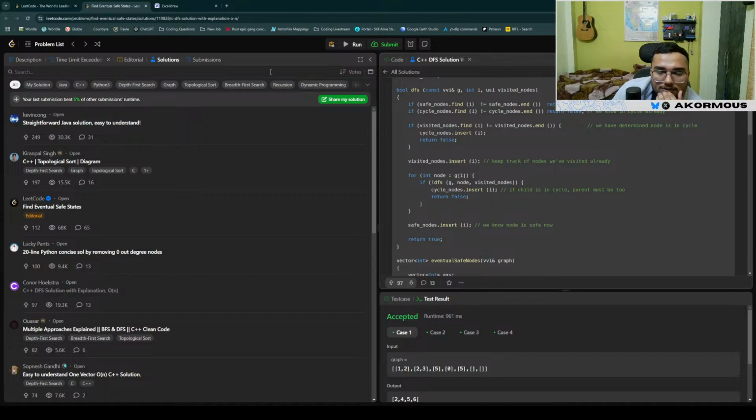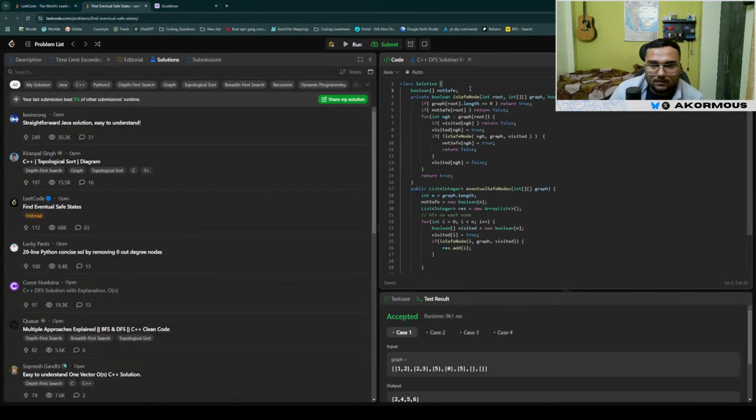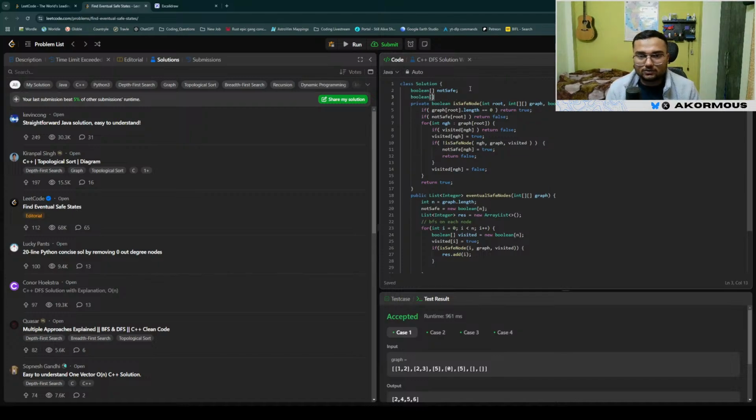Oh, we have to cache safe nodes as well. Okay. Let's cache them as well. Safe of I equals true.